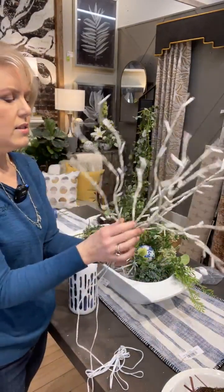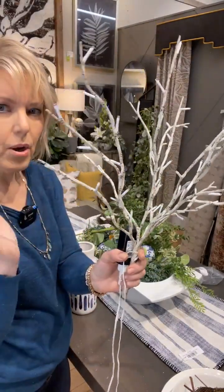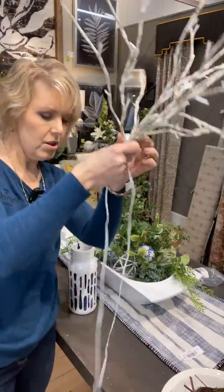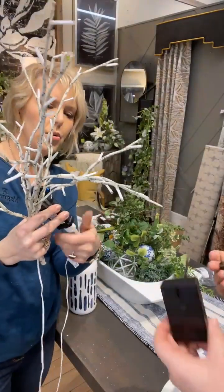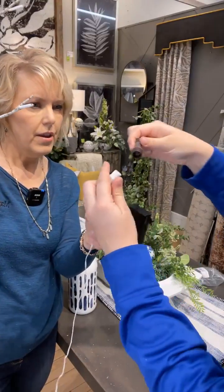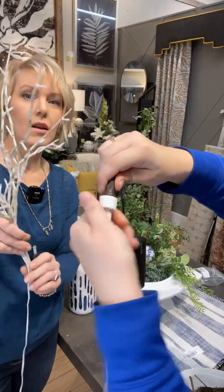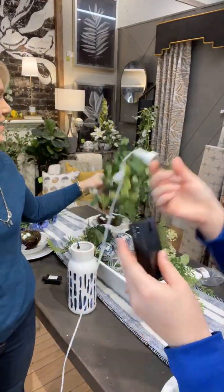So your light set, this is a 60 LED light set. They are integrated LEDs. You don't change the bulb. They last for thousands of hours. We know that from our customers. This is the transformer on the end that plugs into the wall with this huge cord. That's what it comes with. If you purchase an additional component that is available here, it's operating with 3 AA batteries. That will retrofit your lighted electric piece to a battery-operated piece. Ta-da! There you go.